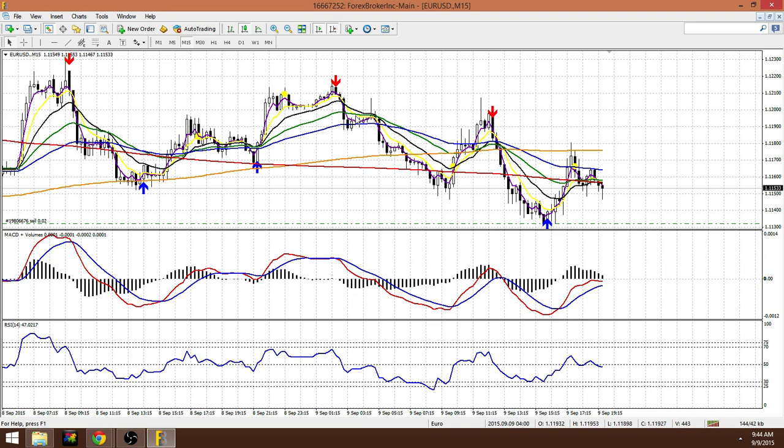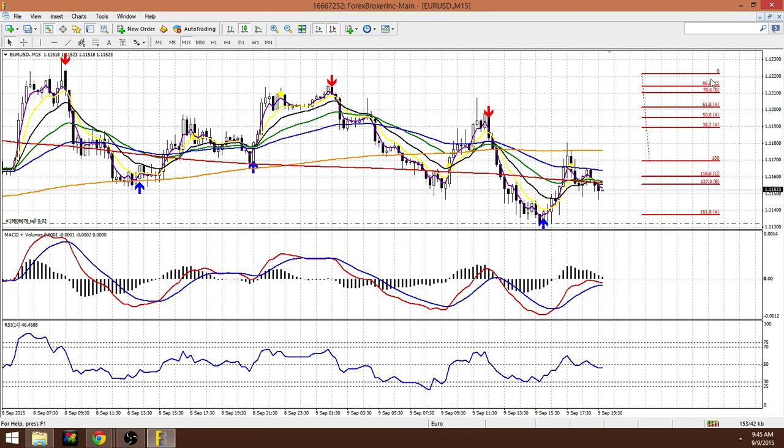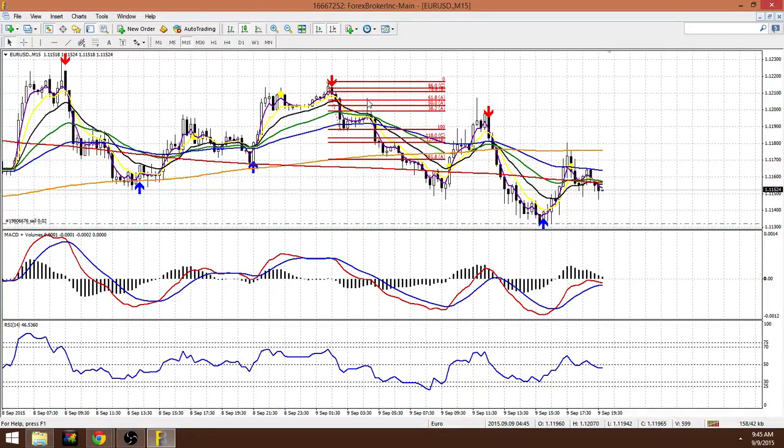Also with the Fibonacci, a lot of these sequences here are Fibonacci. As you guys can see, this is the way I have it set up, where I already put the A, the B, the C. I put it red because if I put it black, it blends in and doesn't allow me to see my numbers. As you can see here, my Fibonacci retraced to the 168.1 right here, and it came down and hit the 161.8.